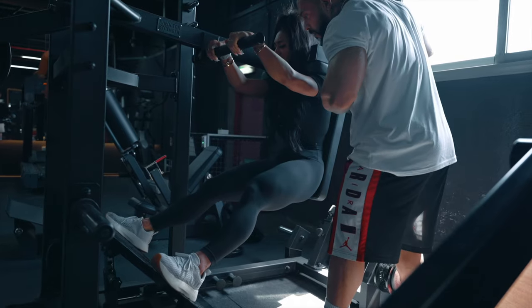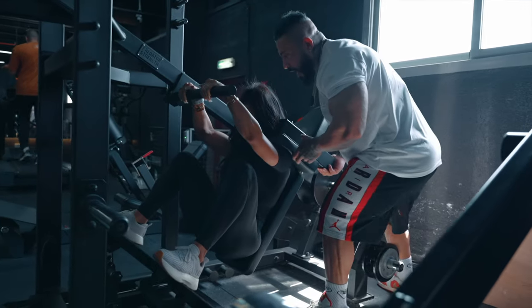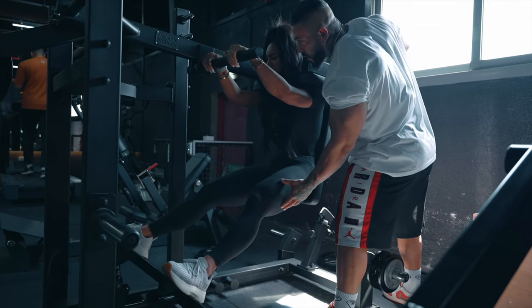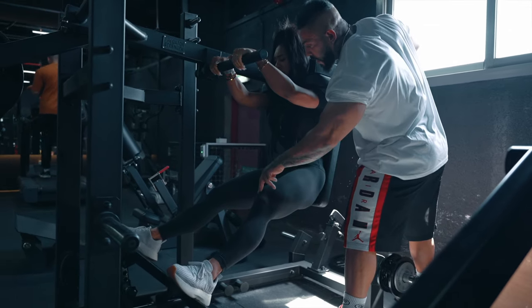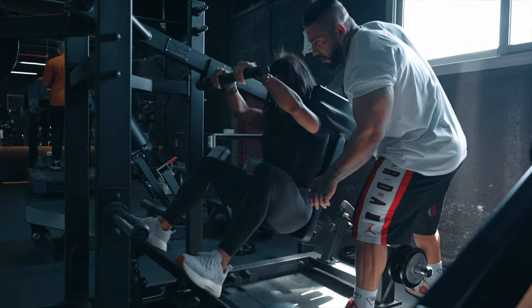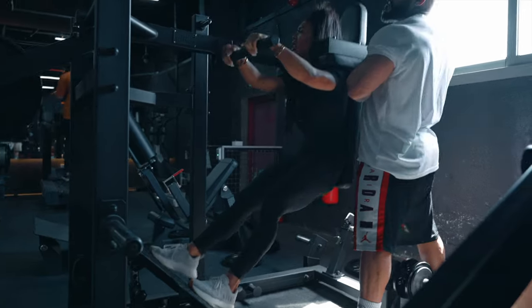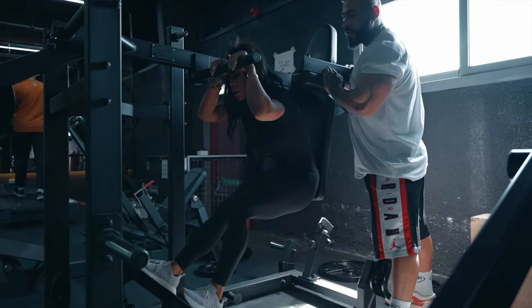I'm with you, all the way. Down, get it, squeeze, come on. Remember what you're doing. Last one, then we're gonna re-rack. Last one, remember what you're doing, knees out. Down, down, down. Okay, finish it, good. Okay, re-rack. Okay, 20 seconds.